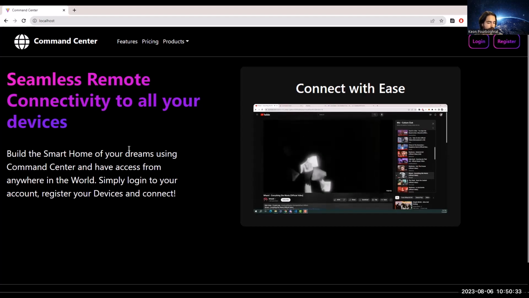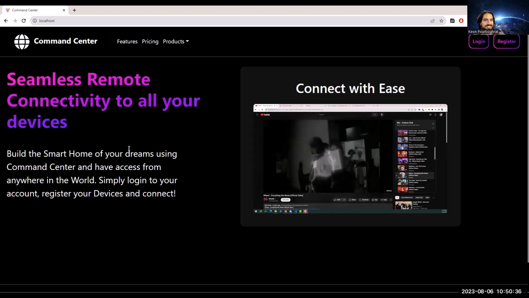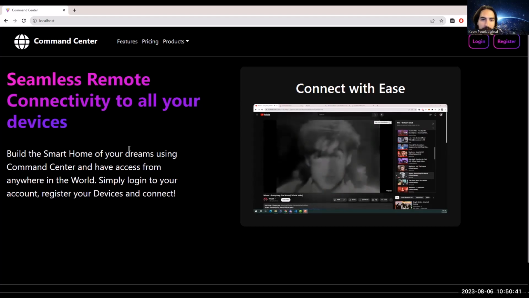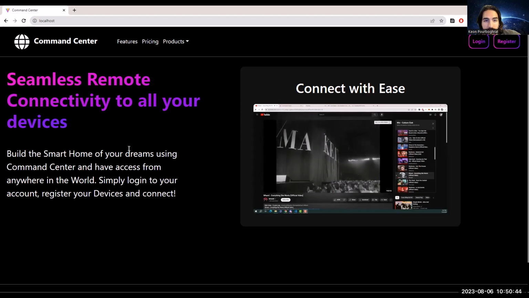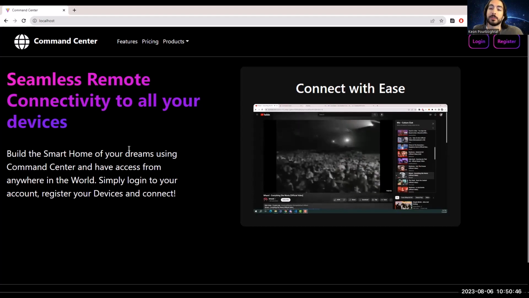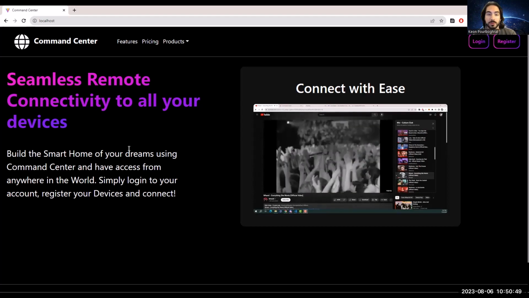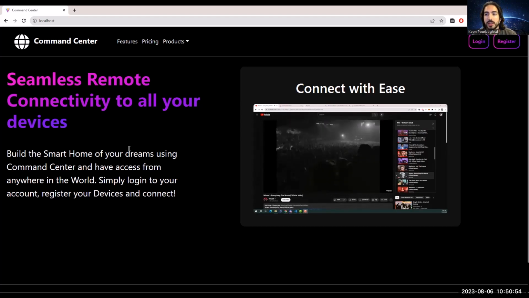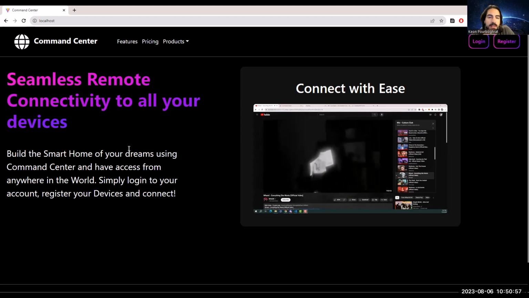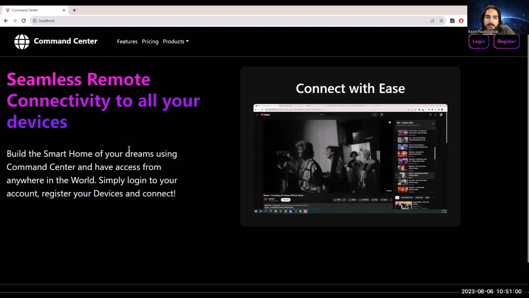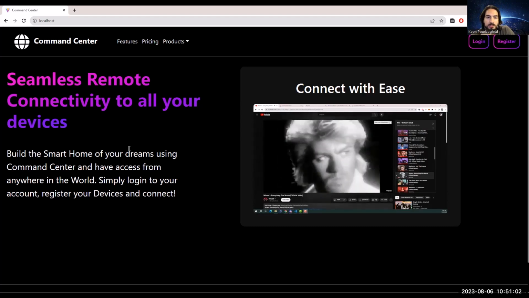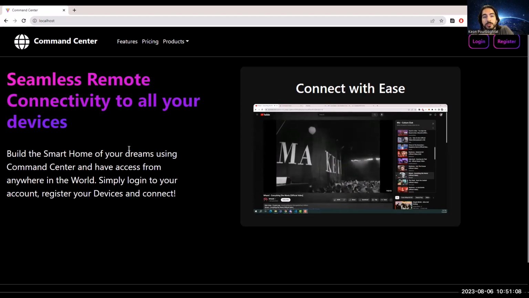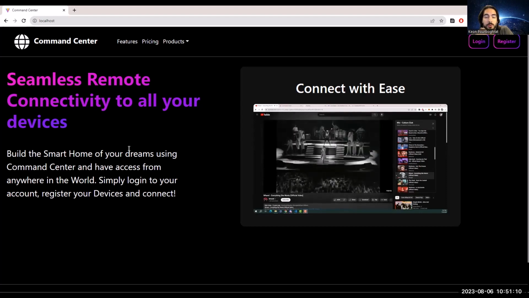So I actually have a written one that I've worked on with ChatGPT for creating a value proposition. It's not that good. I'm not going to read that one, but I'll summarize why Command Center, what is the value of using Command Center instead of AnyDesk or TeamViewer. One of the main things is that this Command Center and all of its agents work together, so as a client, as a user, you don't need to install software to remotely access.